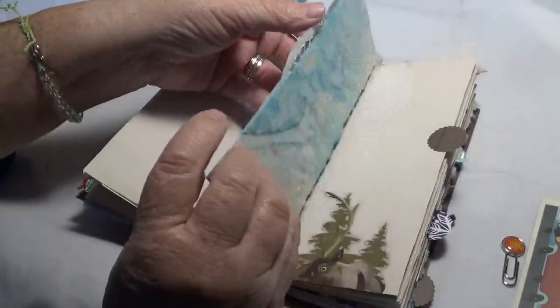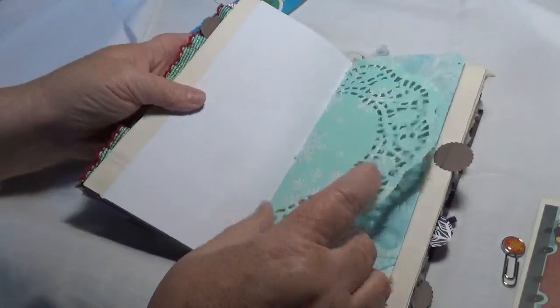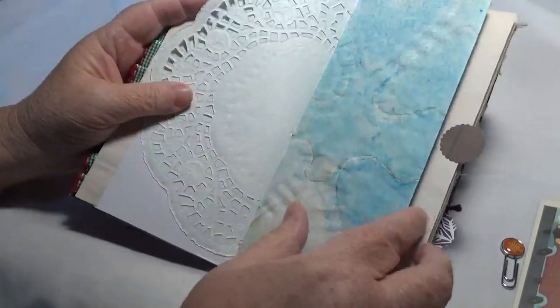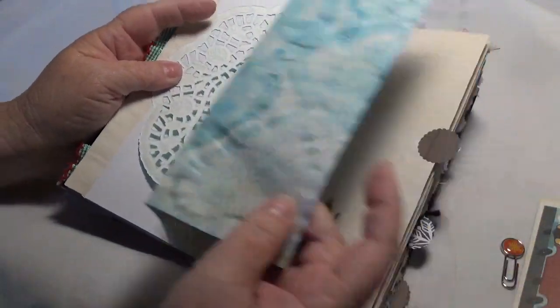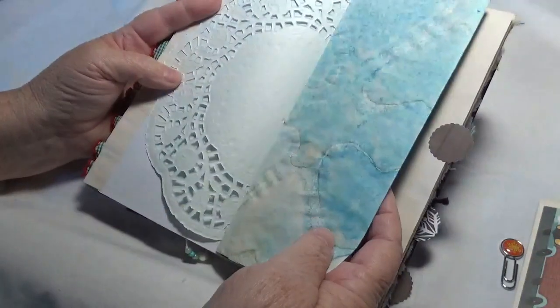And then, didn't do anything to this because it's too pretty. And I'm never going to do anything to this. It's just too pretty. I'm sorry. I might put a picture on it, you know, or something, but I'm not going to cover that up.